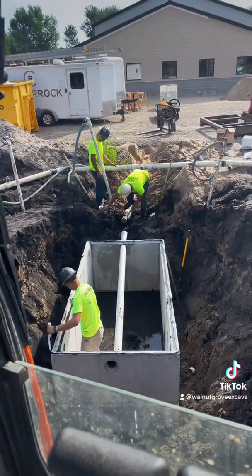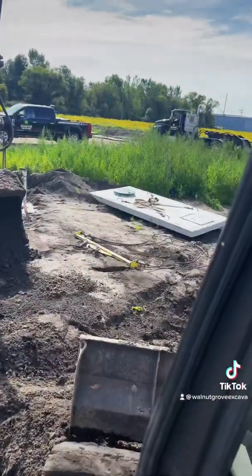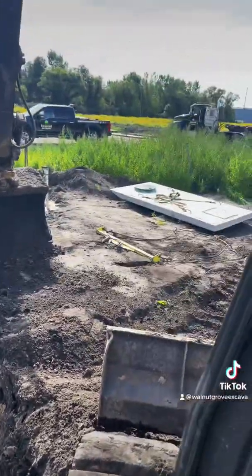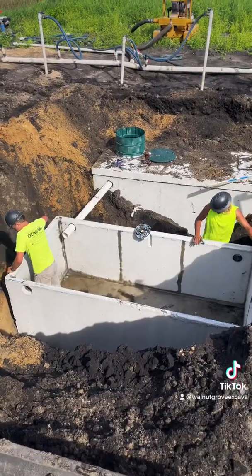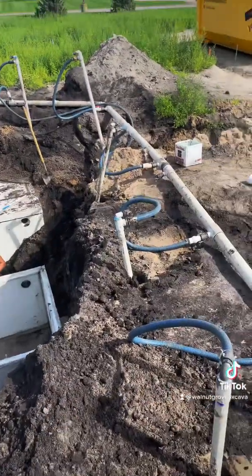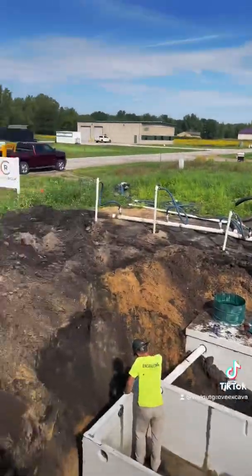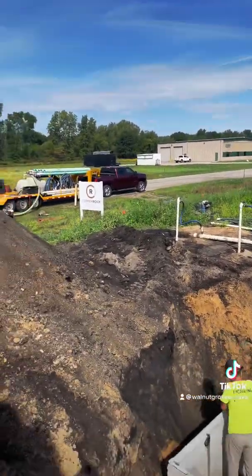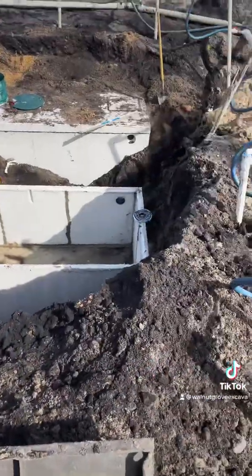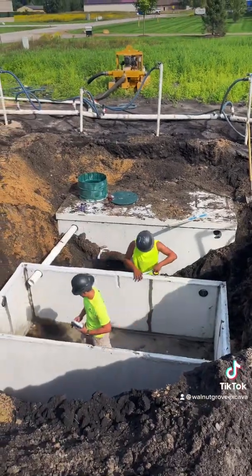The first tank is in. We've got the pipe hooked up and it's getting the mastic on. I'm going to fill in this side so I don't fall in the hole, and then I'm going to grab the lid. The second tank is in, getting mastic on. The dewatering is definitely working — you can see the pipe shaking and all the water sucking out, filling up the ditch over there. It's been working out pretty good. This is just really nasty material — it doesn't hold shape at all.